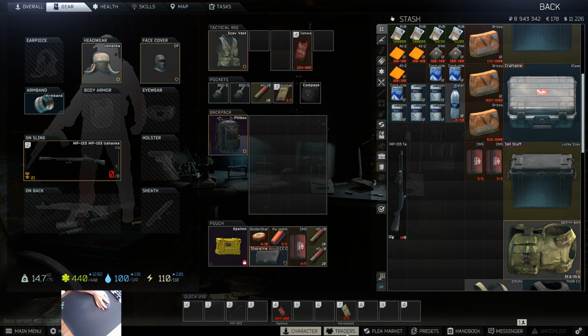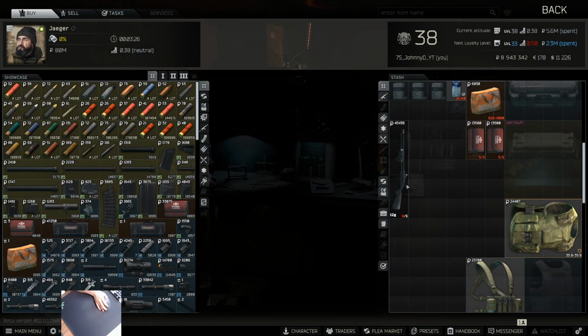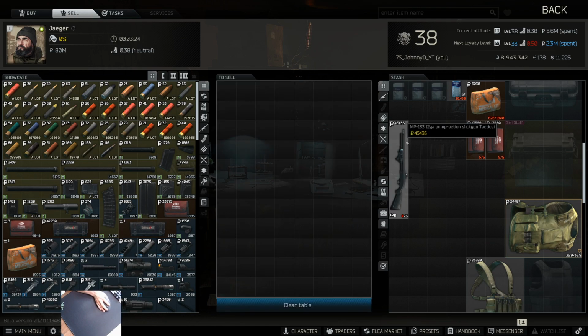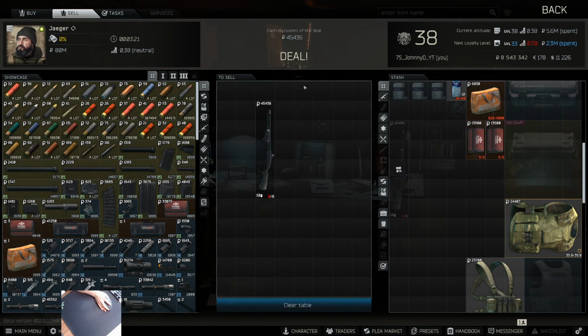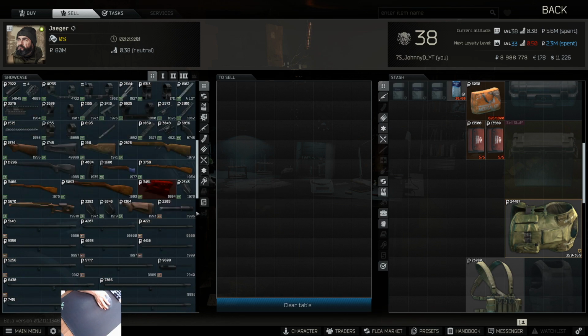If you don't need those attachments, you can even make money by selling this back to Mechanic. I think even Jaeger will buy it. Let's see. Yes, so we bought it for 30k and selling it for 45, which is 15k profit. So every restock you can get 30k by buying those shotguns and selling them back to Jaeger. This will increase your trading reputation with Mechanic and Jaeger. I know that Jaeger is one of those traders that is pretty hard to increase reputation with.